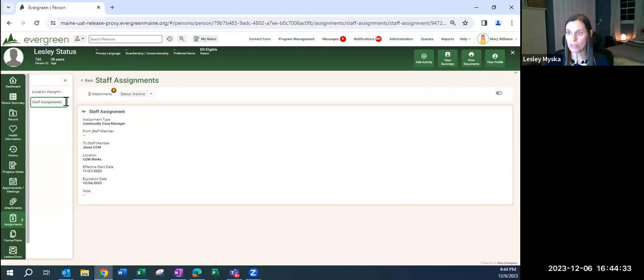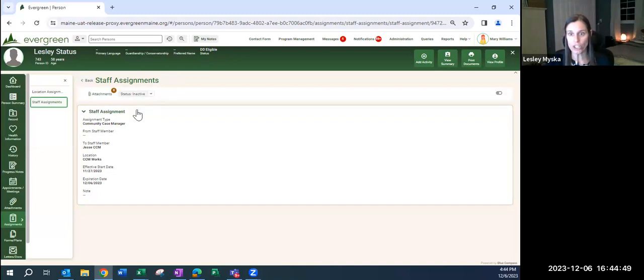And now you can see, because there's no active case manager assignment, my status automatically reset back to DD eligible. As I was mentioning when we went through the workflow status, that's how the system will determine whether they go from DD eligible to case manager.